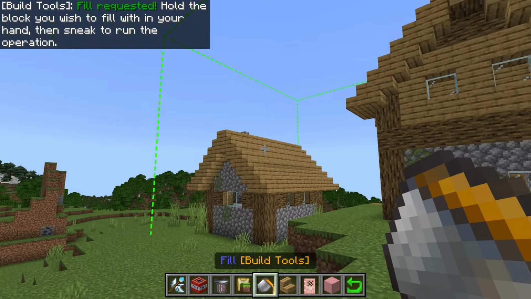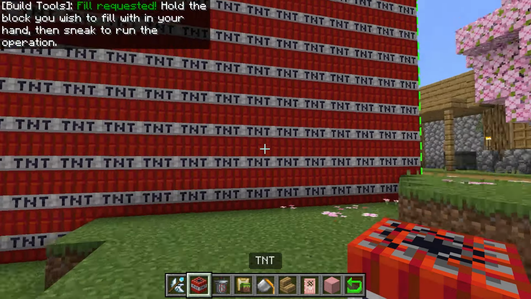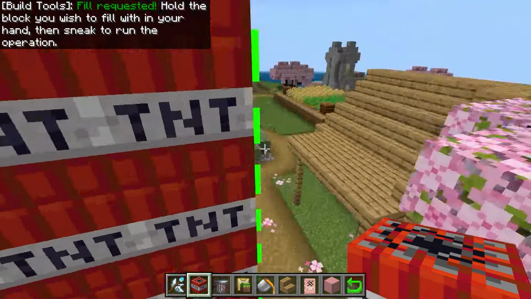What about the fuel tool? If I hold the TNT block and press sneak, oh no, I gotta go warn the others.